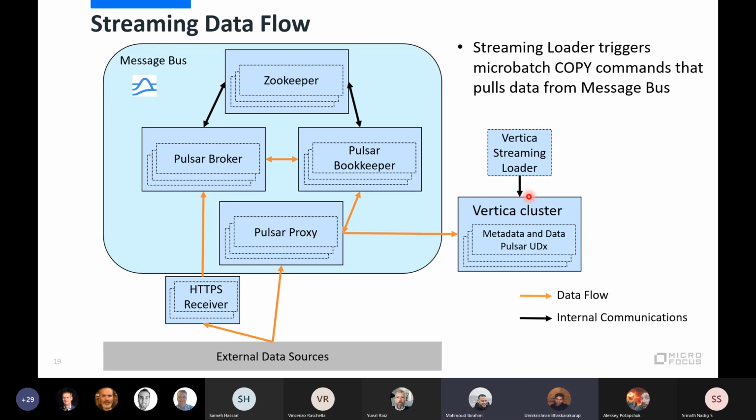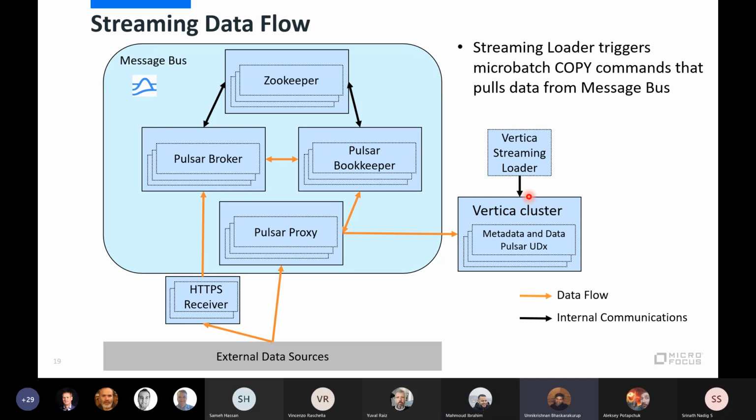All the acknowledgements come through the brokers. So you have these different topics and partitions and all that, and that comes in. And bookkeeper is where at the end of it the actual storage happens for the messages. And proxy, as I mentioned before, is basically a proxy.